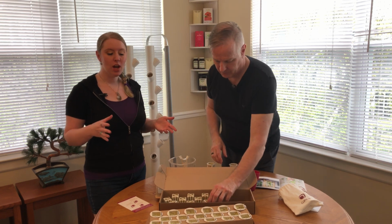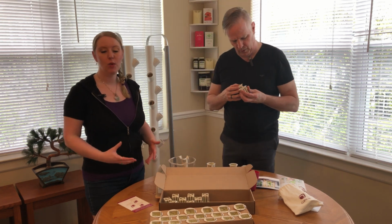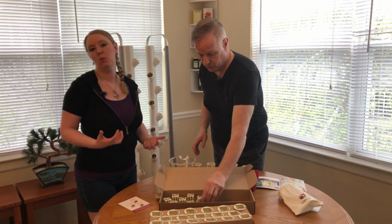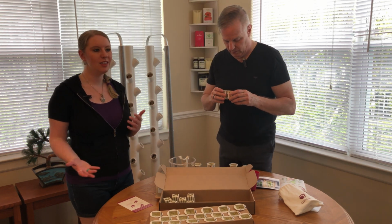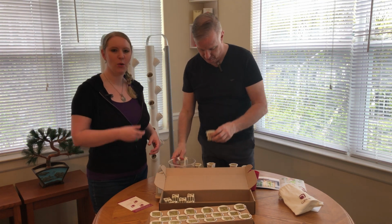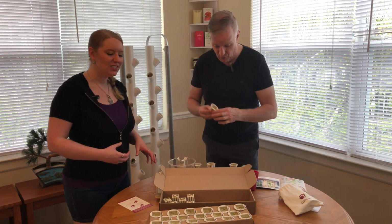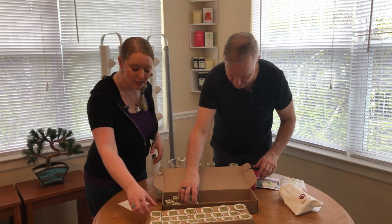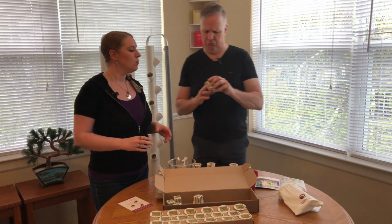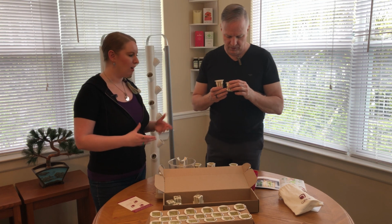That's the main reason we got this, is because we cook a lot and we want more fresh produce, but sometimes when we go, we can't make a recipe we want to make because we go to the store and the produce is kind of bad that day. Mint. Basil. Oregano.